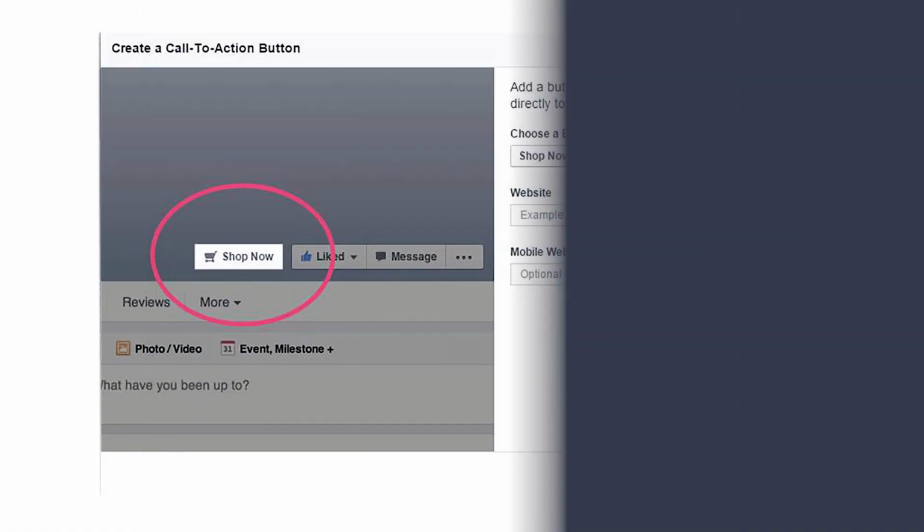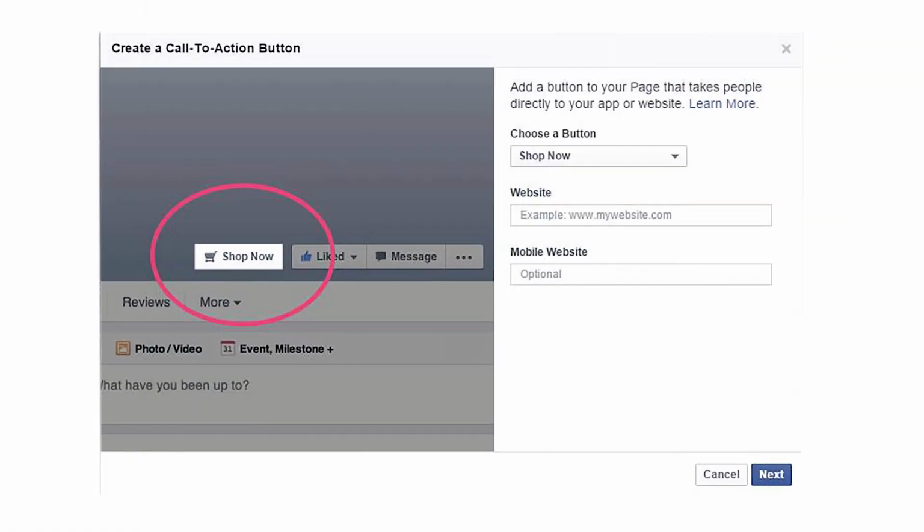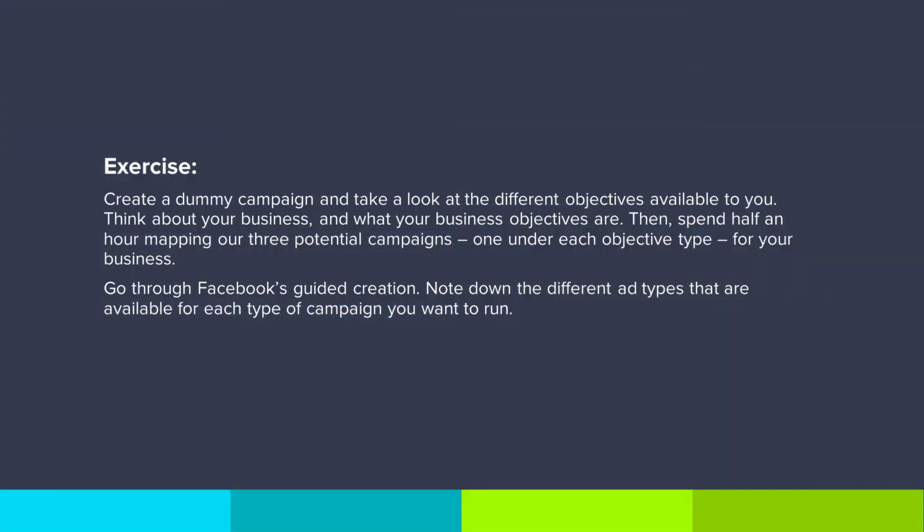So let's wrap this video up with a quick recap. Each objective will have a huge effect on your campaign, right down to the kind of call to action buttons you can use. Particular CTA buttons are only available within certain objectives. Local awareness ads can use the Get Directions CTA, but not the Download Now CTA. Knowing the right objective to pick will have a huge impact on how you advertise. Luckily, I'm going to show you exactly what each one does, and how you can use it to market your business on Facebook more effectively.